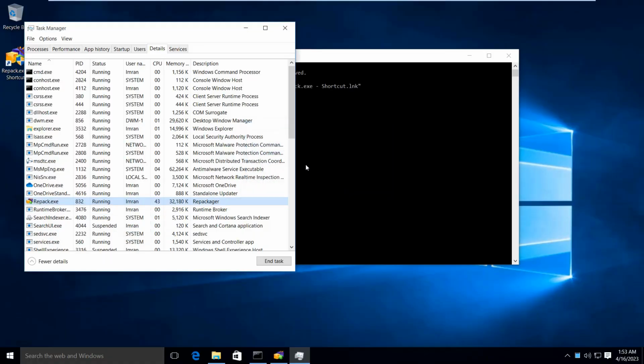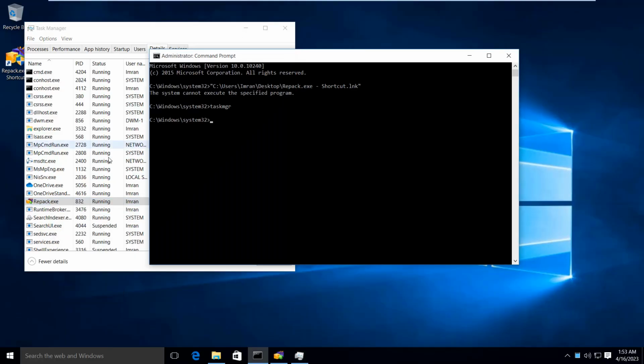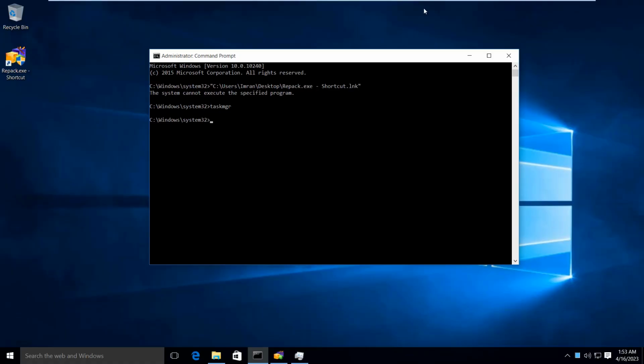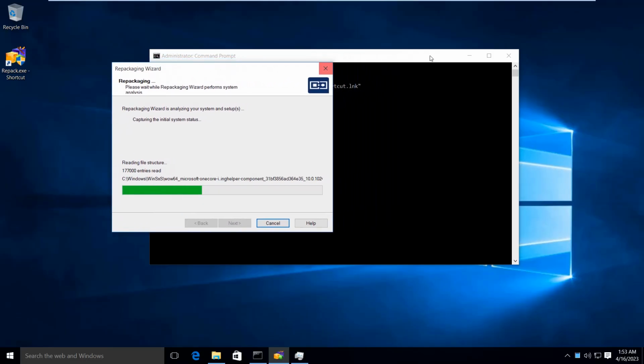Last time we observed the same application, I think the Mitex application, taking a lot of time. When we increase the priority, it will speed up the processing of the executable file. Okay, so I have made it high, but my machine configuration is very low, around 2 GB only. It may take much time to do the capturing part. So currently the first snapshot is going on.